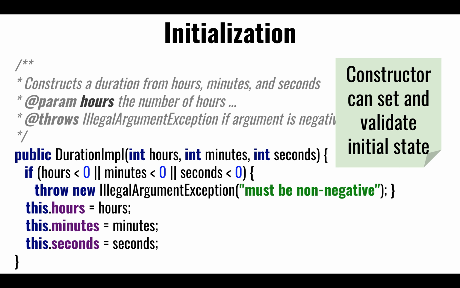So in the constructor we can set the values, validate, and set the initial state, and this is the only place where we'll be able to change the state of these variables, only at the constructor level, and then never again. They behave like constants. If anywhere in your source code you try to change these values, the compiler will let you know. It says, nope, you can't do that. You can't change these values, only in the constructor.